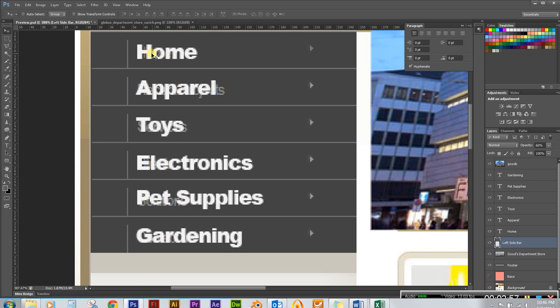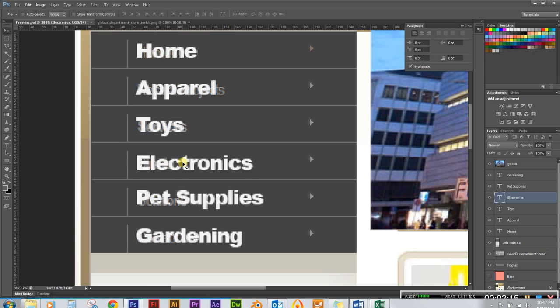So for my home here, if you hold Control and then click that area, you can see it changes what layer you're on. Then I'm going to nudge that up just a tad bit. Toys looks good. Electronics needs to come up, so holding Control, click electronics.